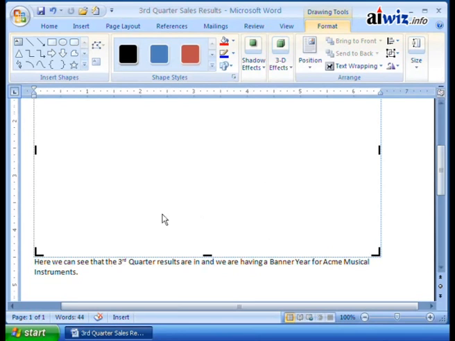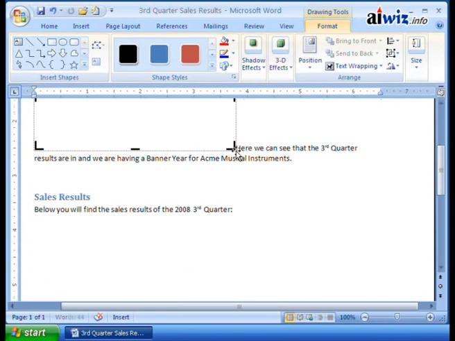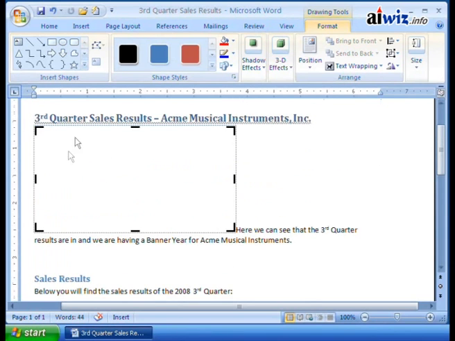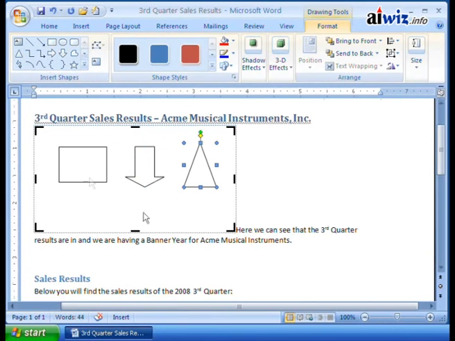But this can be modified, and you can even resize it. So if I resize it here, I can scroll it down. Well, now it's its own little object. Now, what I can do, obviously, is I can still draw my shapes here. So I can go and create a rectangle, and I can come over here and create maybe a down arrow. So here's the down arrow, and I can create a little triangle. And so you can see that these objects are now on the drawing canvas.